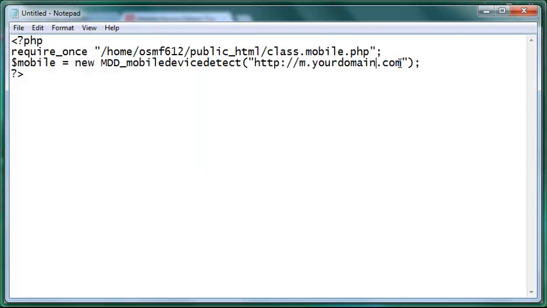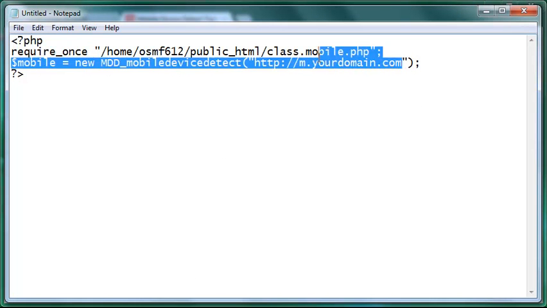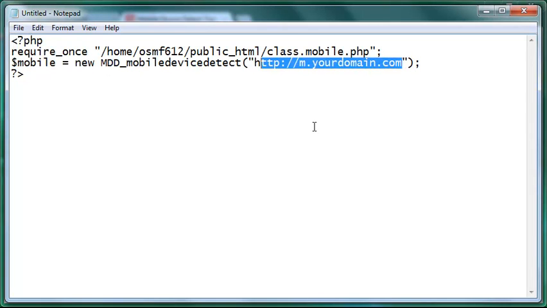Then I'm going to go back to the text file and highlight all of the existing text. Either highlight all the existing, or you can just backspace and delete it. Just make sure that you leave the quotation marks, otherwise you will have difficulties. Control V to paste, and you will see that it has pasted in the full URL path to my mobile test page. It has also included the http://, which is necessary, so make sure that that is included.